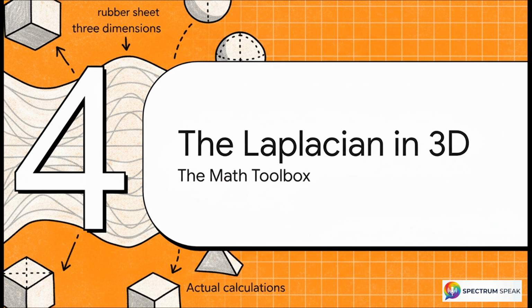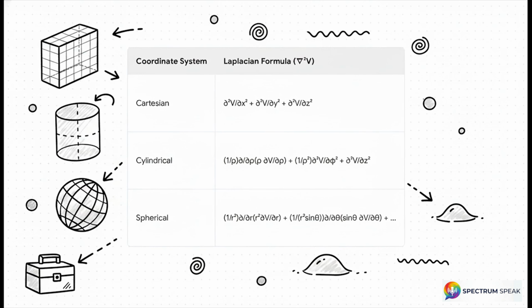for our calculations? Whoa, okay, don't be intimidated by these formulas. I know they look like a lot. Just think of them as different tools in a toolbox. If your problem is shaped like a box, you use the Cartesian formula. If it's shaped like a can or a sphere, you pick the right tool for that job. They all calculate the exact same physical property, that lumpiness we saw on the rubber sheet.